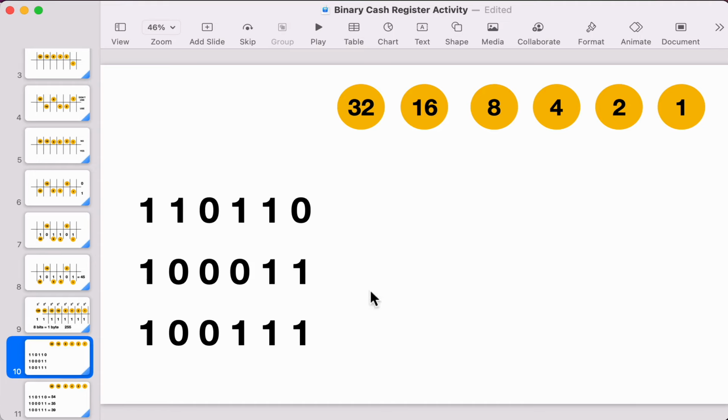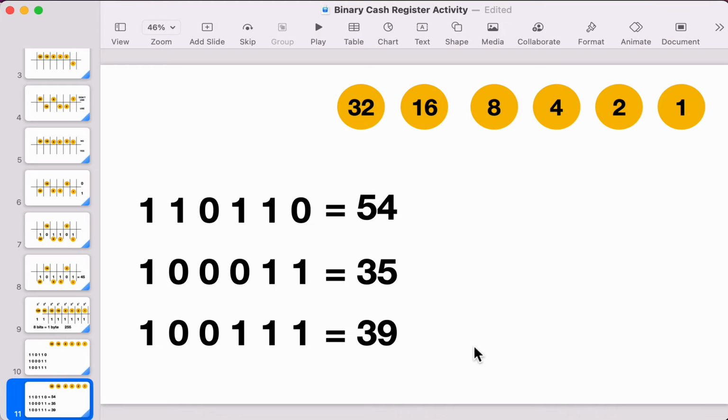So for instance, I would say at this point, let's just go back to our 6 bits, 32, 16, 8, 4, 2, and a 1's coin, and let's figure out what does each of these binary numbers represent. And students can actually use the coins to kind of figure this out, or eventually they can start to figure it out in their head. And this ultimately is the set of answers for these problems.